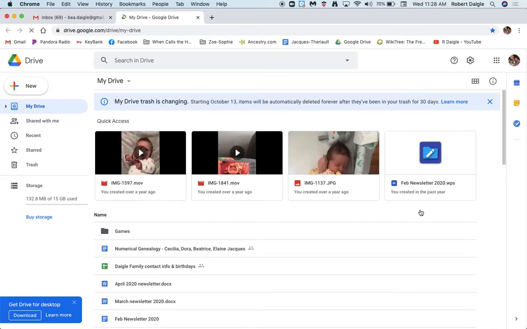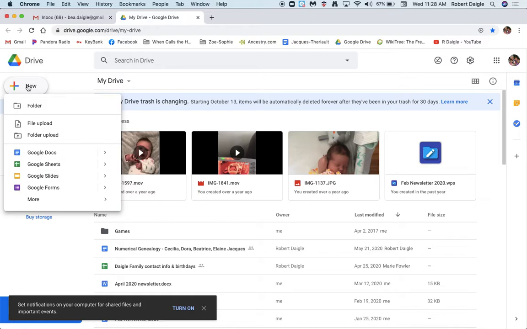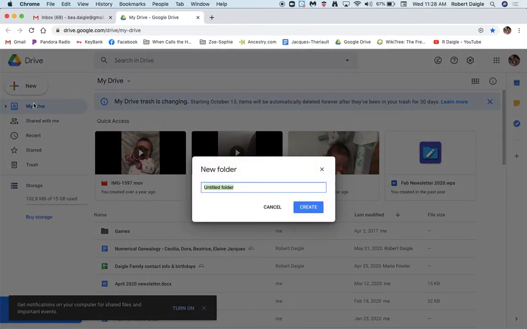It's really helpful to make folders in Google Drive to organize your world. I recommend you having one folder for each of your classes. So right now I'm going to explain to you how to make a folder. You click on New and select Folder. And we're going to call it 7 French First Conversation. And we're going to click Create.